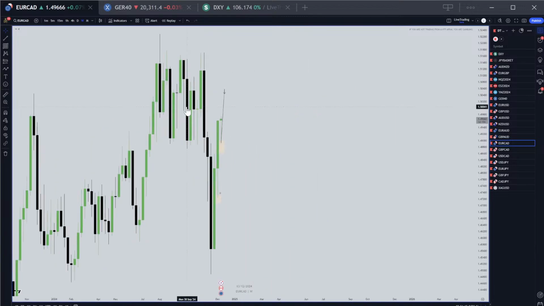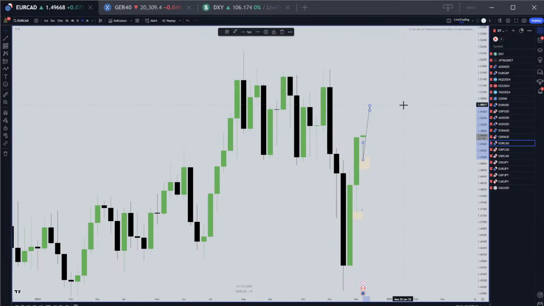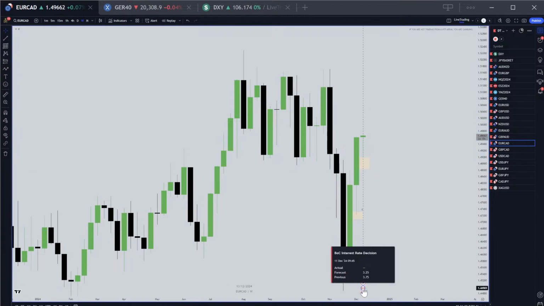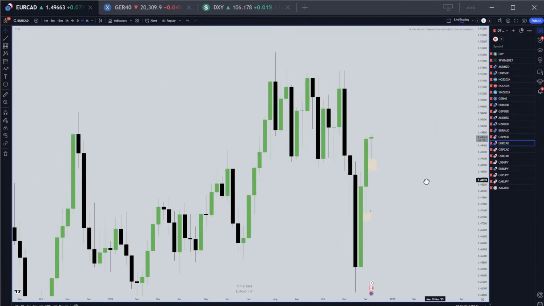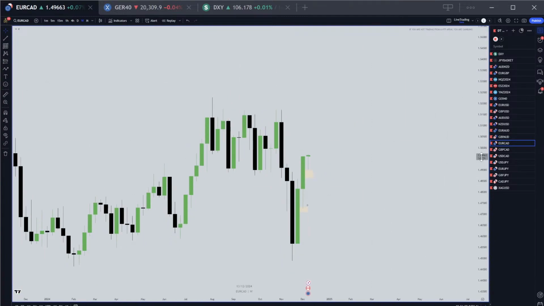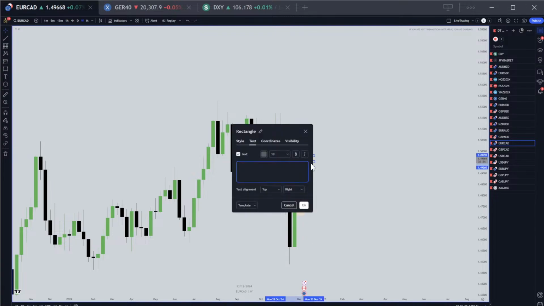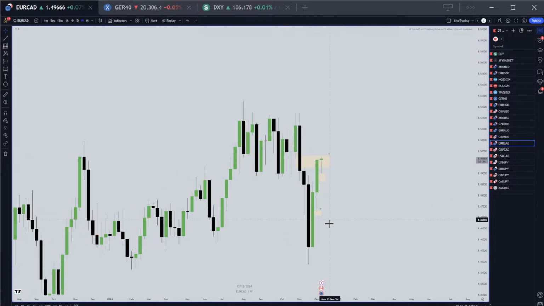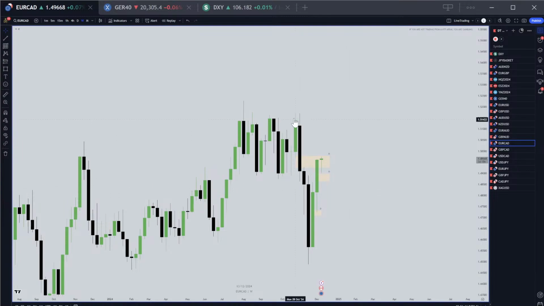Then let's talk about CAD. And CAD is one of my favorites. Tomorrow we have CAD rates. So today could be choppy, could be. So we are in an interesting place right now. We are now in a daily bearish value gap. We also have another point of interest. That's a daily bullish value gap. Based on recent order flow, I think we can still continue to the upside.